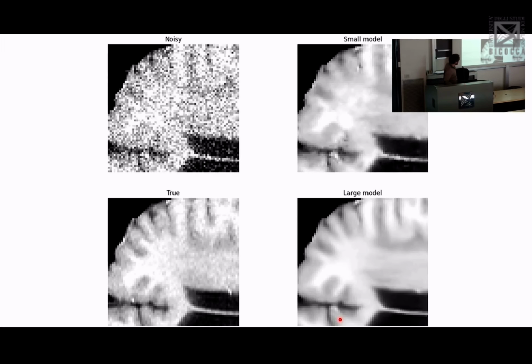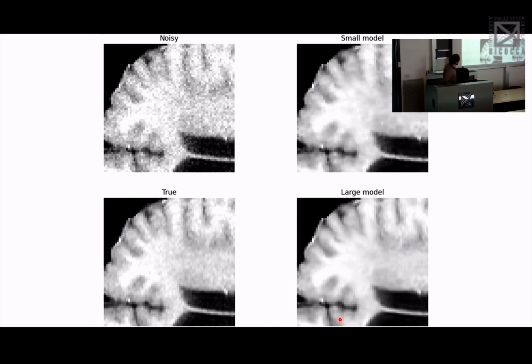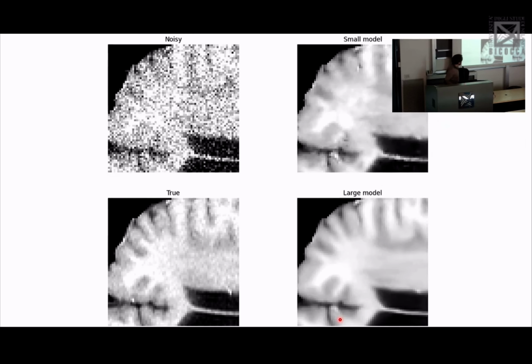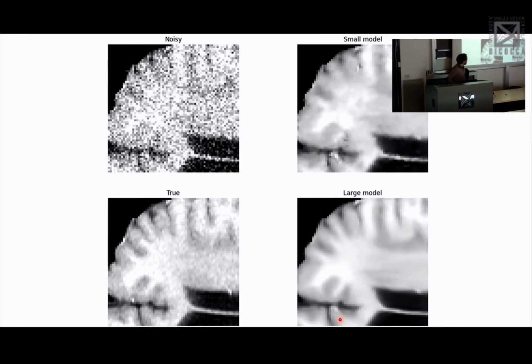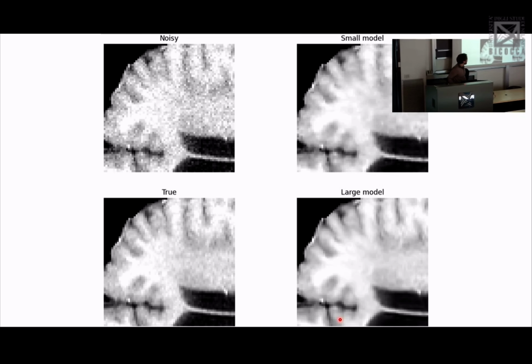I mean, it's not as different a shape, and with the least amount of noise you can see a proper shape. You can see all the gyri of the gray matter being reconstructed much better and especially much sharper.